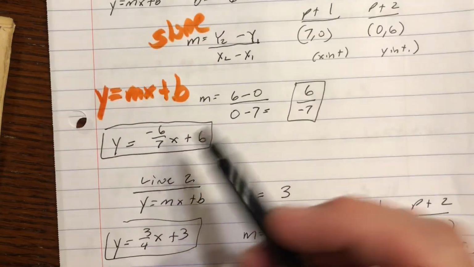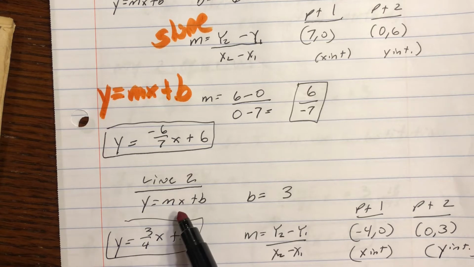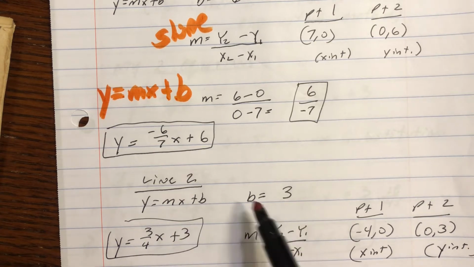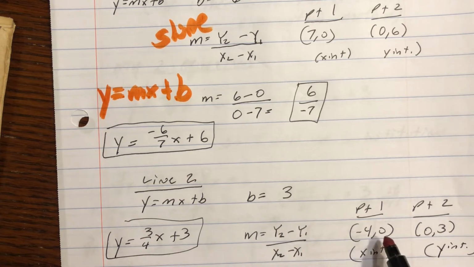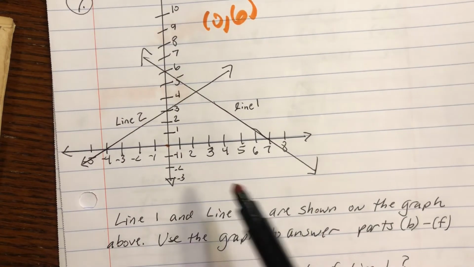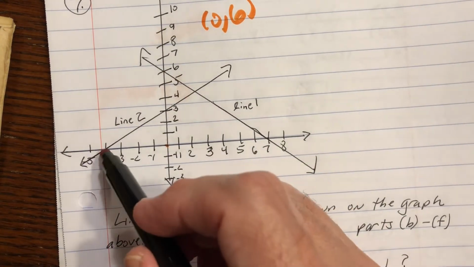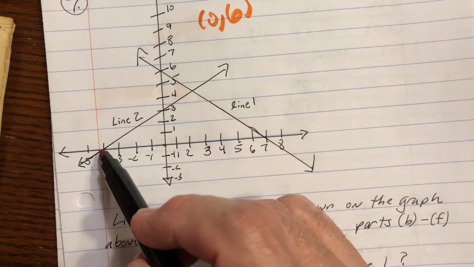Now for my line 2, I'm going to do something real similar. There's the slope-intercept form. I know that my y-intercept is b from my previous problem. Here's my slope formula, and I'm going to show you my graph again because I want you to see what I'm doing for point 1 and point 2. I'm using the x-intercept again and the y-intercept. If you look at my graph and my line 2, it's crossing the x-axis right there. That coordinate is negative 4 for my x coordinate, and y is 0.